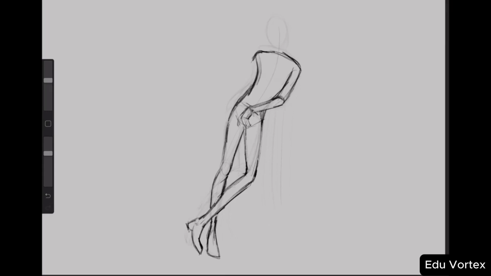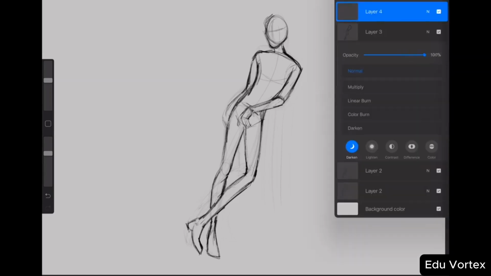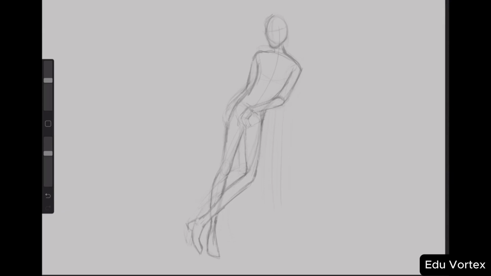When you're watching other artists work or you're seeing other artists work, you have to remember that you are not seeing the full process. You're not seeing all of the time that it took to get to that point. And I don't just mean the hours that you spent on that one design.